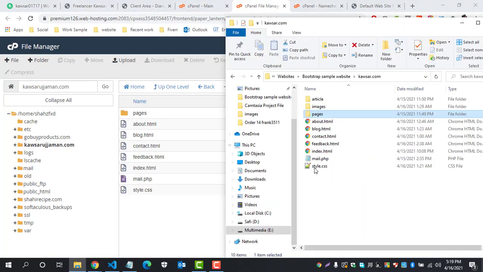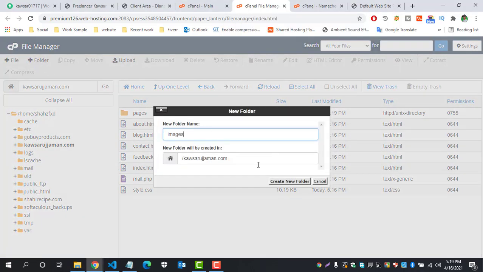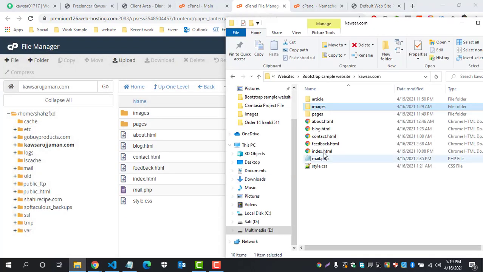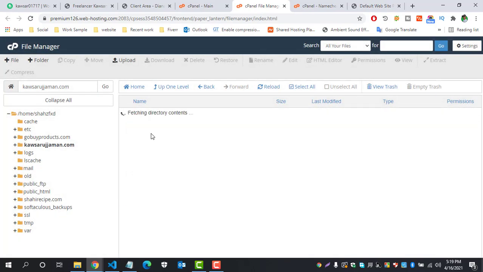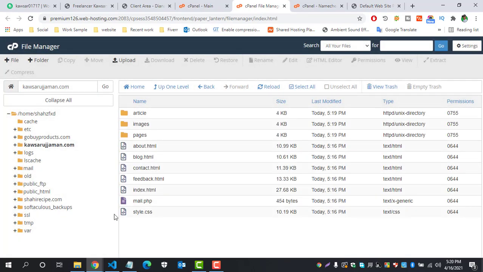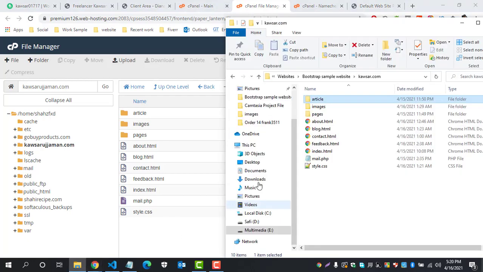Now I created some folders from here. Now I created some folders for uploading images. Yeah, I created the folder for uploading these images or some pages.